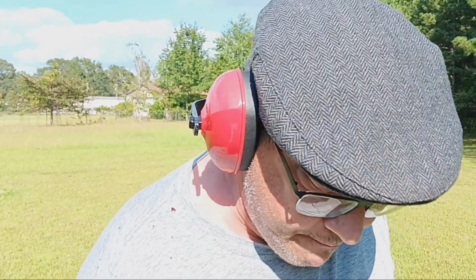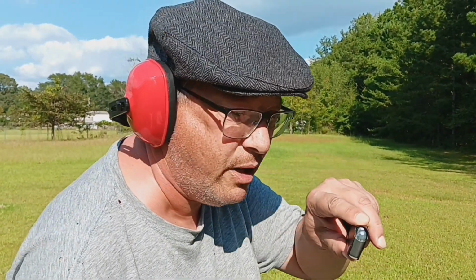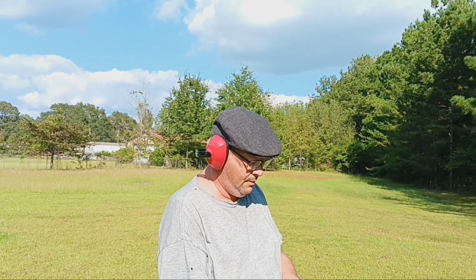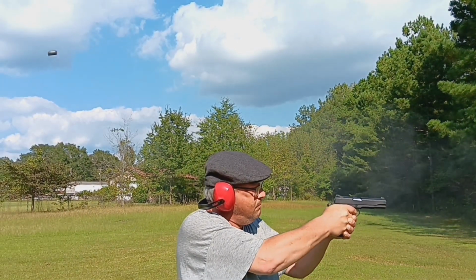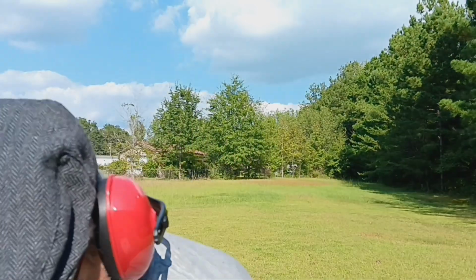I'm going to take my mic off and set it down because it's going to be pretty loud. Remember, we're just looking for function here right now. Wolf, 230 grain, steel jacket. Eyes and ears. All right, let's do that Remington. Let's do the brass case, 230 grain.